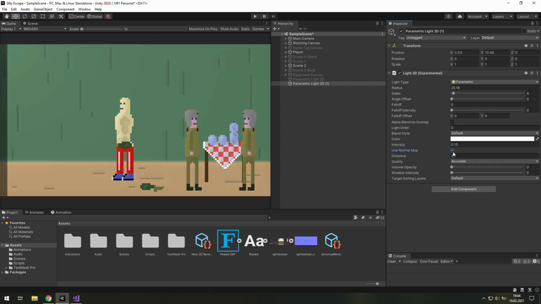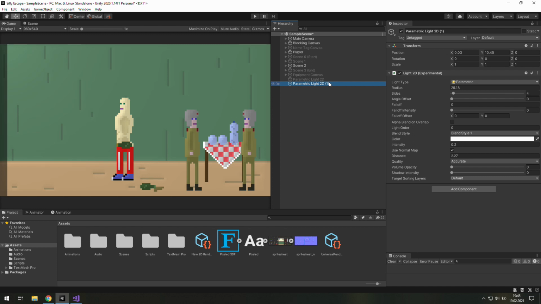Okay, we can really see some shadows there, but the first problem is that the light looks really weird. If you also have this problem, you should change the blend style to blend style 1, for example. The other thing you can do is to play with the distance of this light. As you can see, those circles change as we do that. And to make those shadows more visible, we can change the intensity to 0.2.